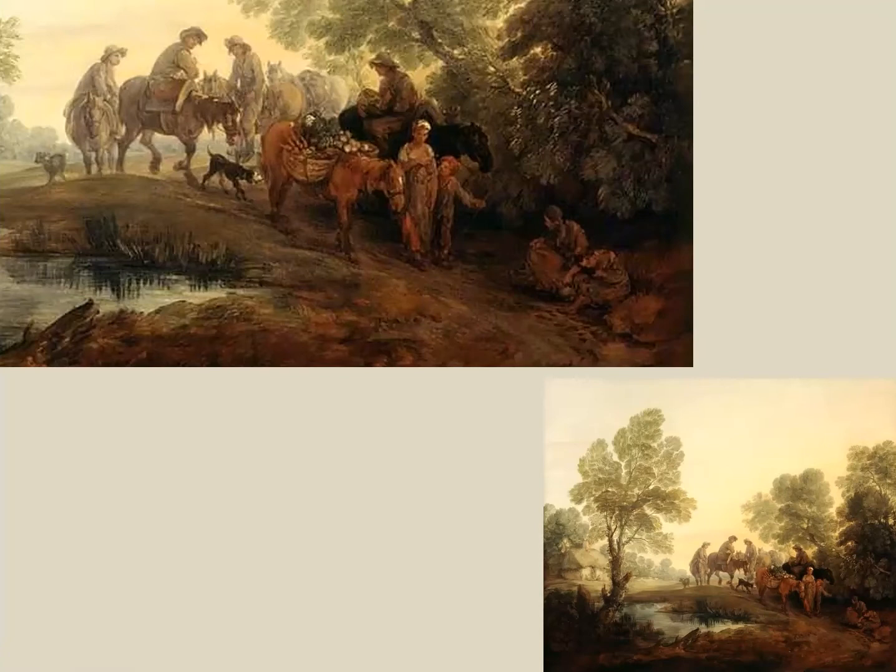The picture was commissioned by the second Viscount Bateman when Gainsborough was living in Bath. Bateman was an important client — he had commissioned family portraits, Gainsborough had given him some drawings, and rather later he owned a copy of Gainsborough's Shepherds with Fighting Dogs, which also ended up in the Kenwood collection. In 1888, having descended through the family, the picture was sold to Agnews and then to Edward Cecil Guinness with the same title Going to Market. This title is not uncontested — at the Tate Britain exhibition in 2002-03 it was shown as Evening Landscape with Peasants Returning from Market. There's also discussion about the occupation of these travellers, which I'll return to later.